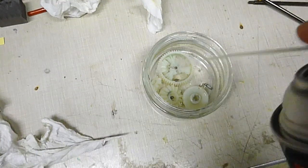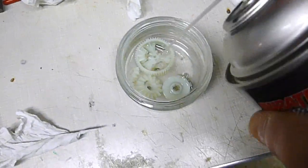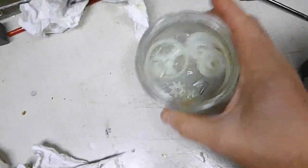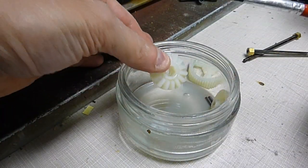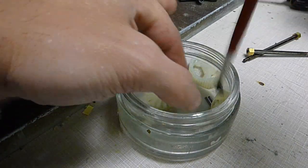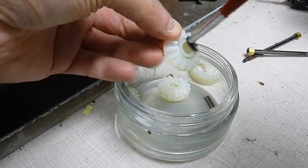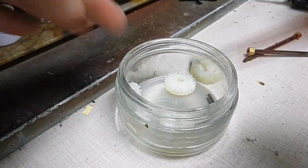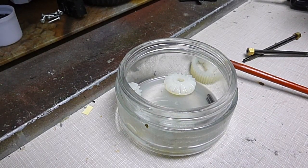I'm going to spray this in there like that, then switch it around until all the grease comes off. It's hard to show you this, but with the degreaser fluid you could use a little brush. You may want to put gloves on your hands. Just go in and that gets the grease off. When everything's degreased, I'll take them out and spray them once more with a degreaser to get everything off.